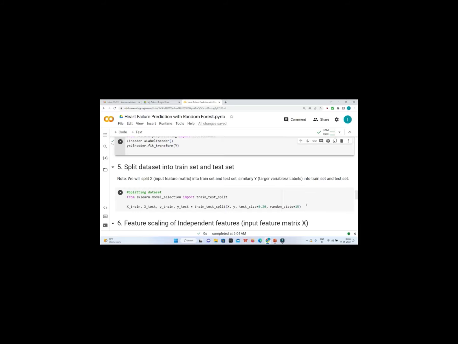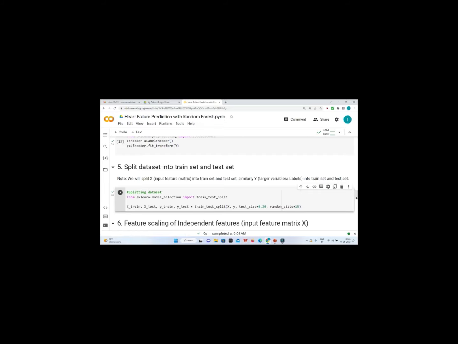Once you split the data set, you already know what data set will be used for the training and what data set will be used for testing. So in order to fix it, means if you run the program multiple times, the data set should not change. Whatever data is being used as a test set and whatever data is being used as a train set should remain fixed. So in order to fix the data set, we use the random state here. So run this cell.